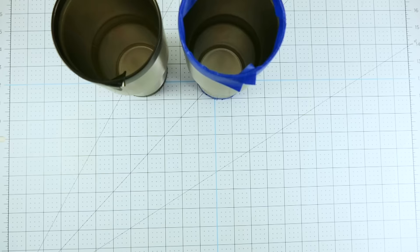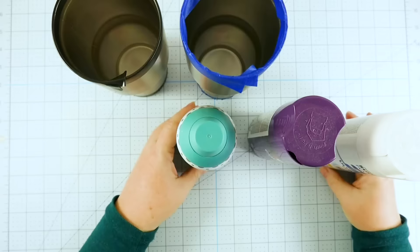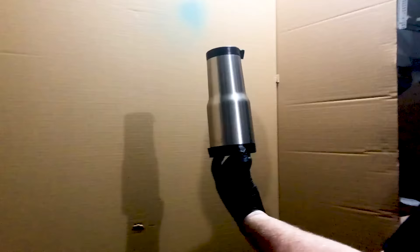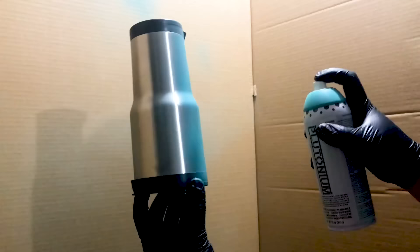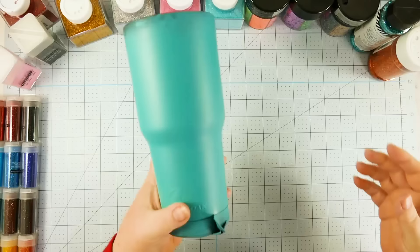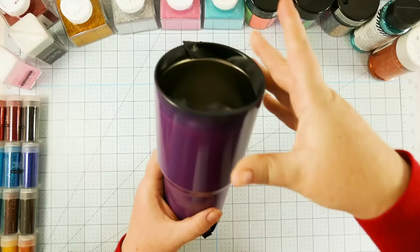Your next step is optional — you can paint your tumblers. I did this with three different kinds of paint, though I'm not sure how much of a difference it makes. This is Greg, who helpfully spray painted my tumblers — he is a master spray painter. The proper way to spray paint is with short bursts, instead of just holding down the button. Here is the Plutonium spray paint, which is amazing, and this is the Krylon ColorMax, which also did an okay job.